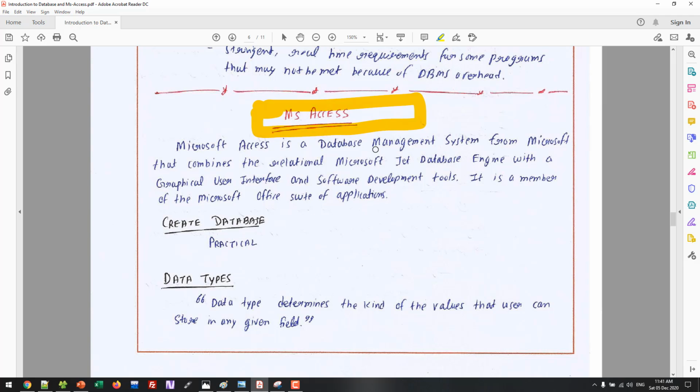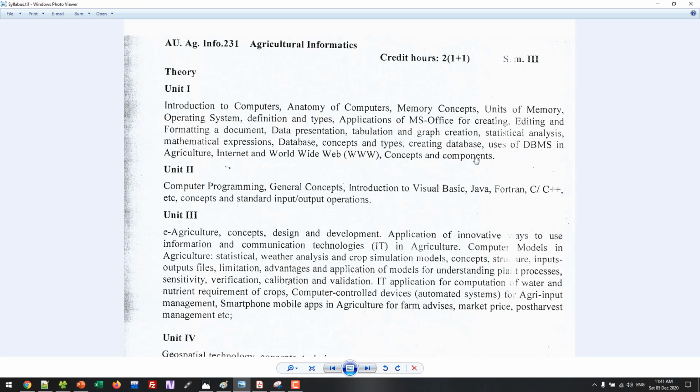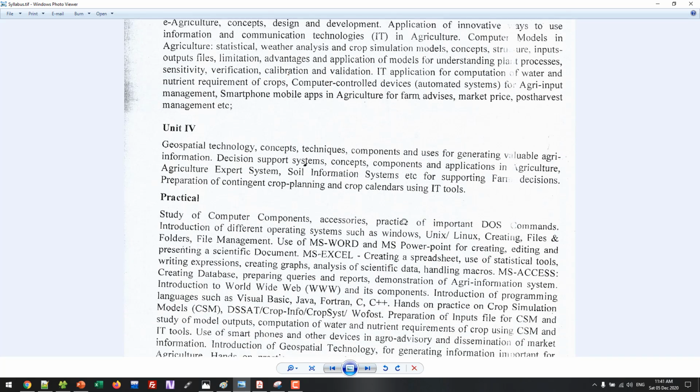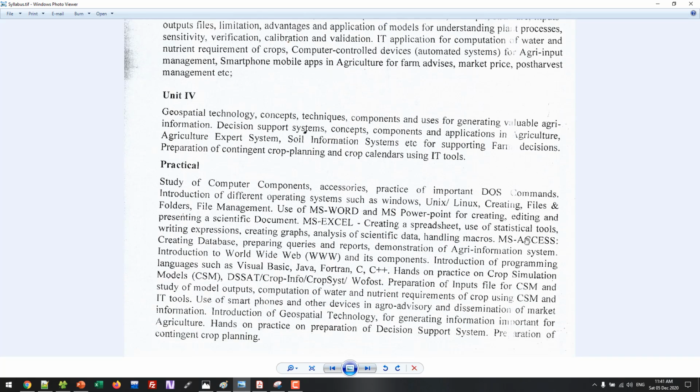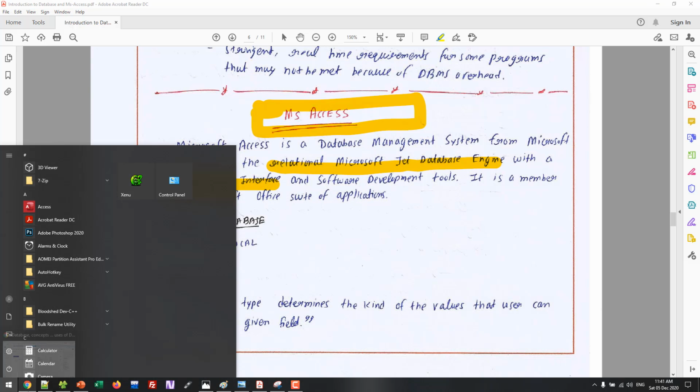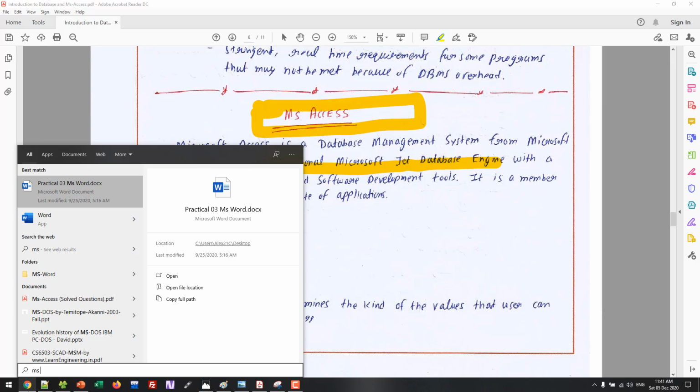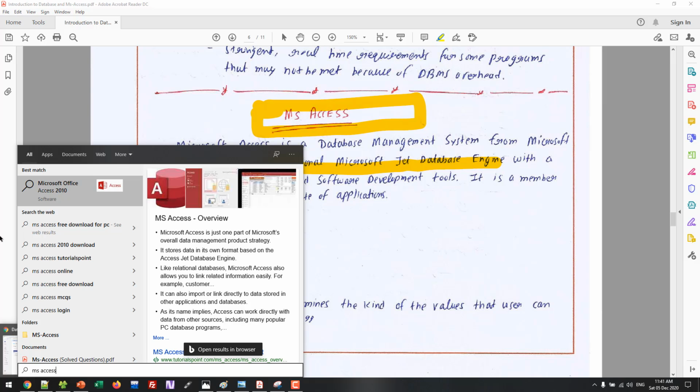This is a relational Microsoft Jet database engine with a graphical user interface, and this might be in your syllabus as well, or might not be. This is MS Access: creating databases, preparing queries. This is also a practical on how to use MS Access. But in a nutshell, let's see. This is how MS Access looks.